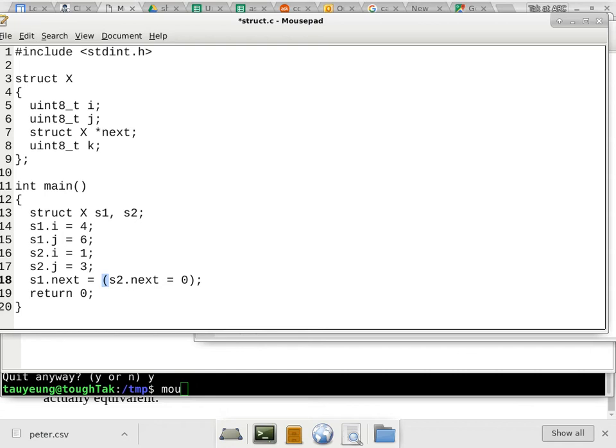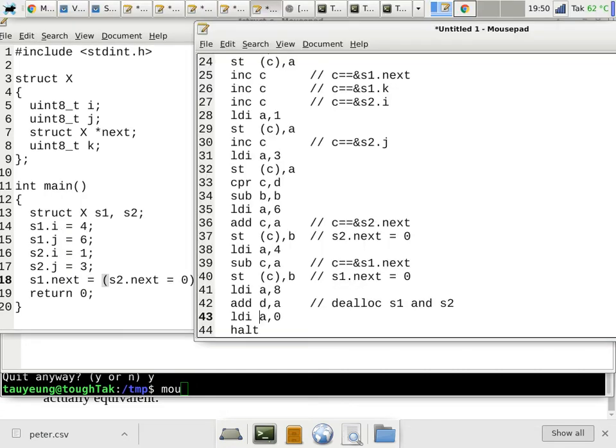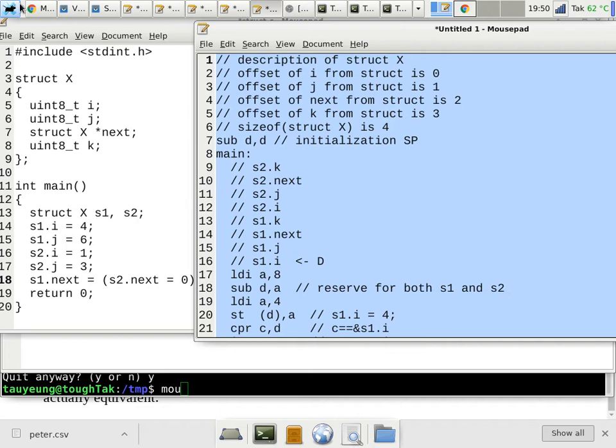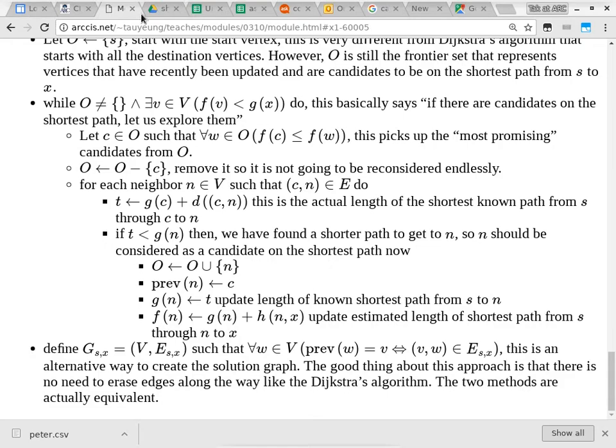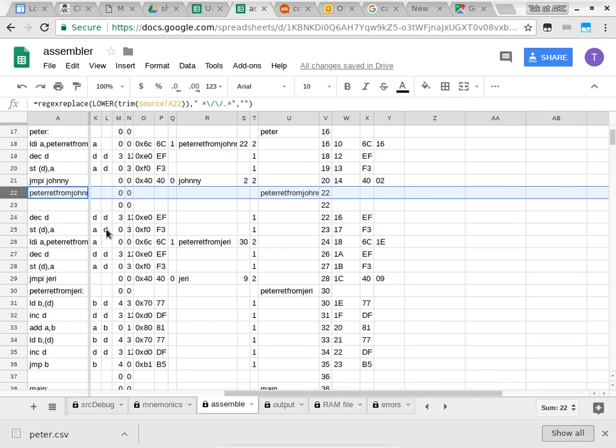Okay, so the program is done. The assembly code is like this. Let's run it and see what happens, because we can actually look at the RAM portion and see whether it has the content that we expect in memory. So we're going to copy, Control A, select all, and then copy, and then we go to our assembler. Go to source.